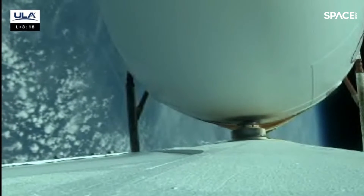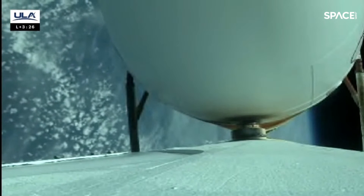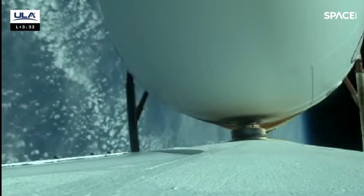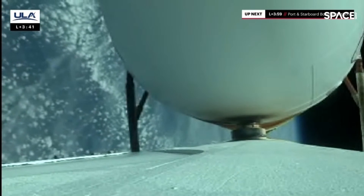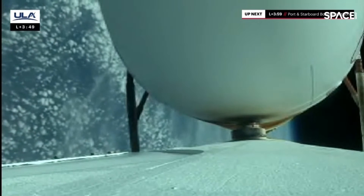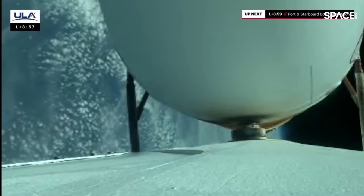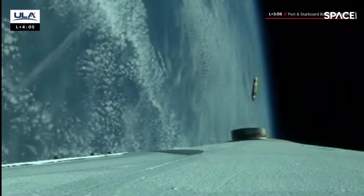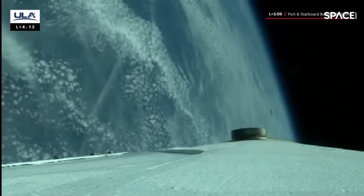We've just passed through the Kármán line, reaching 100 kilometers in altitude. Everything looking good. Two minutes to core BICO — coming up on throttle down on the strap-ons. We've begun throttling down the strap-on boosters in preparation for cutoff. We've now achieved mid-power level on the strap-ons. Cutoff — we have cutoff on port and starboard boosters. Strap-on separation disturbances look good. Throttled up the core booster — now at EPL on the single-stage booster.